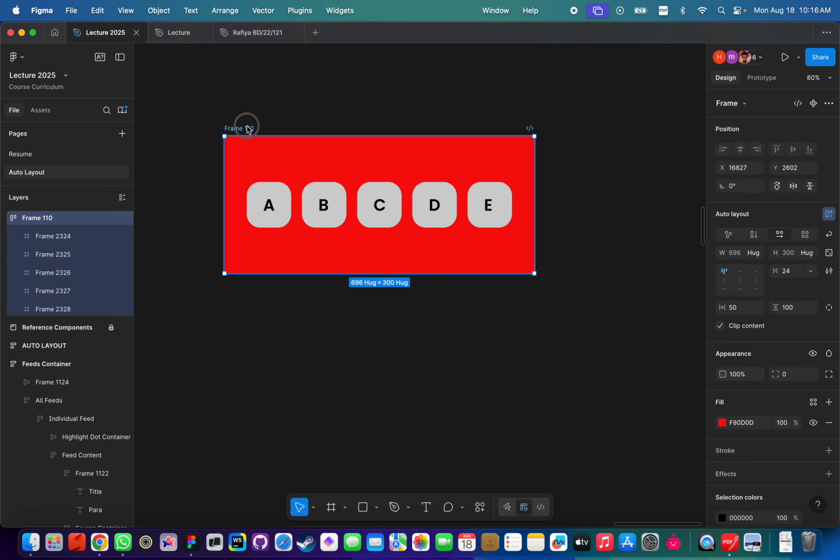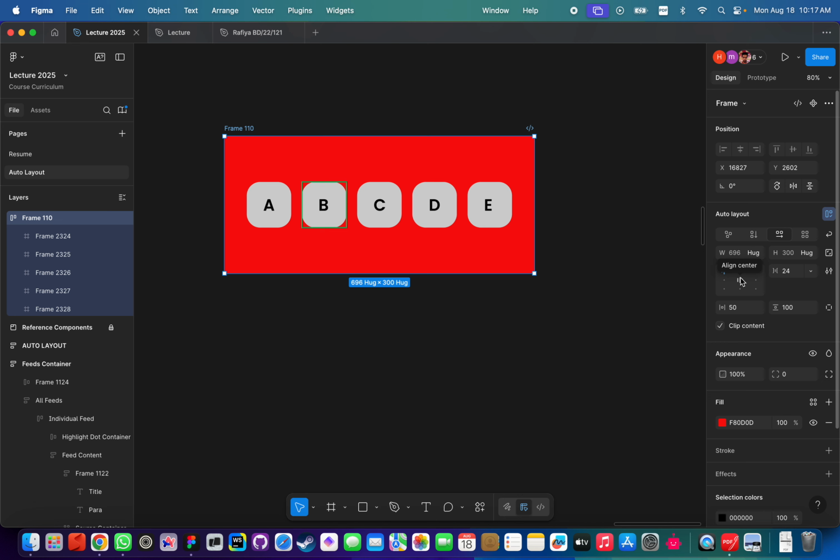Because right now the auto layout frame is in such a way that it can only contain the children of that auto layout frame. And on top of it, what are the extra values that we have given? Padding and gap between elements. So all it knows is that calculate the width of this whole thing plus the top padding, bottom padding, right padding, left padding, and the gap between elements. That is the width and height of the parent element, nothing more. That is the reason we are not able to shift these elements inside to any other areas. What if we want to do that? How can we do it? If at all we want to do it, what is the possibility that we can do it?